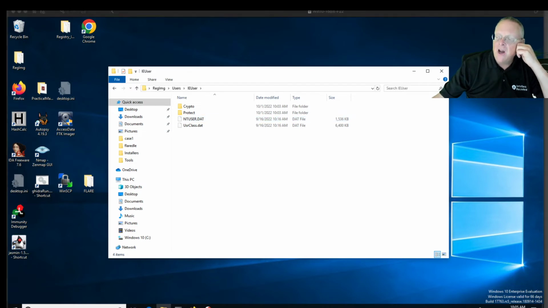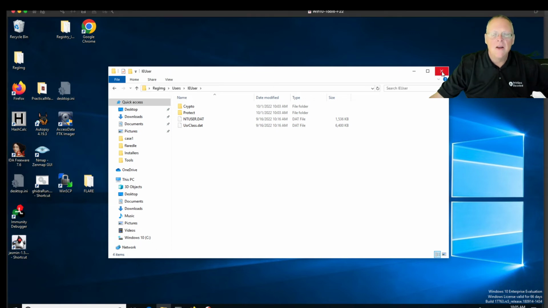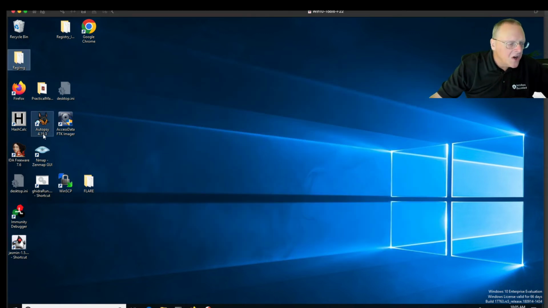Now, in my previous project, you would manually dig through this registry image with a tool from FTK called Registry Viewer, but now you don't have to do that. Autopsy will make it much easier. So you launch Autopsy.